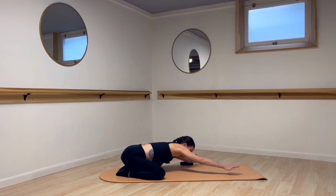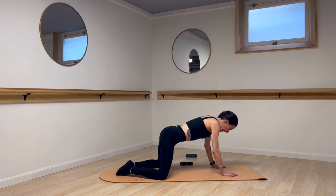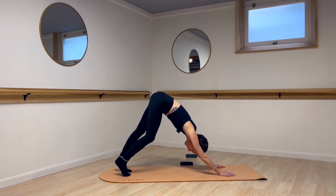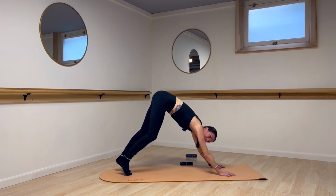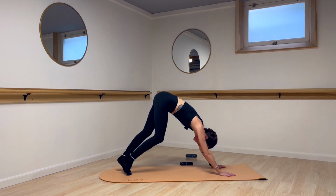Good, let's walk our hands to center. And then we're gonna shift our weight forward. Hips come up over heels, and then we're gonna turn the toes under, lift the hips up, and push back to a down dog, and just pedal the heels here. Good, keeping the hips lifted, pressing back, nice strong shoulders, really pressing into the mat.